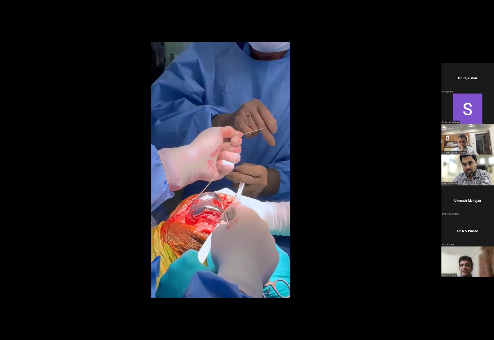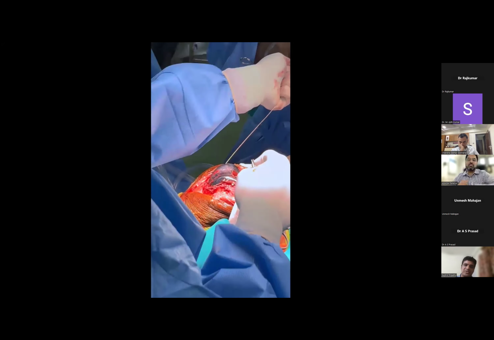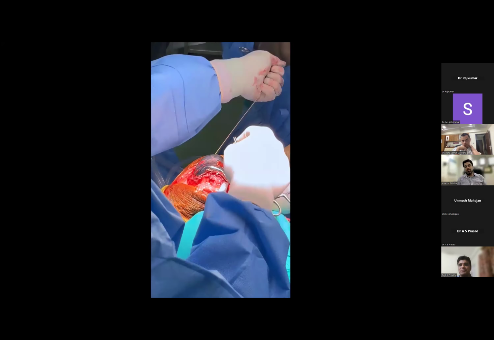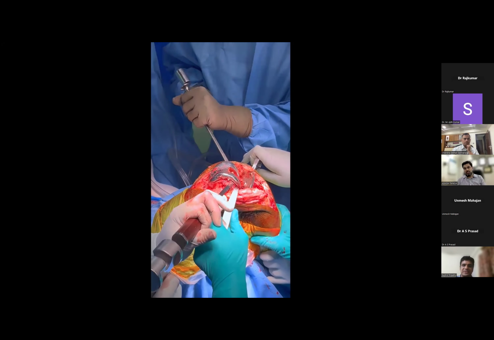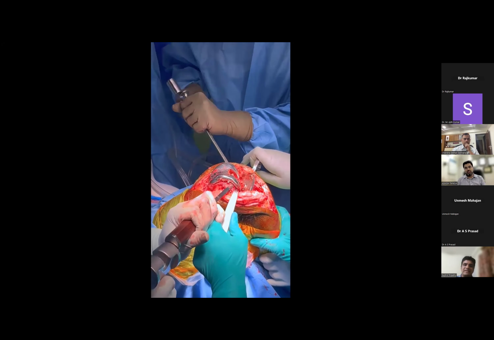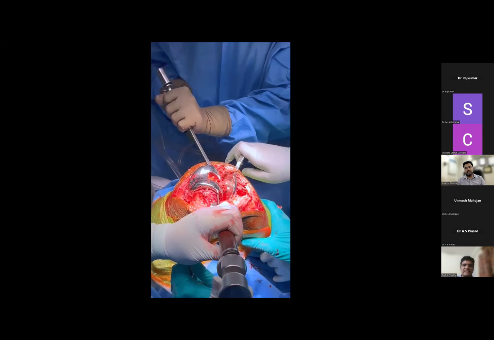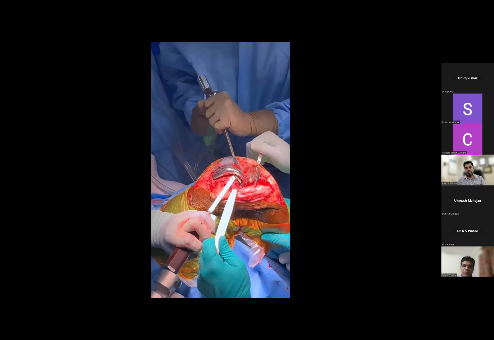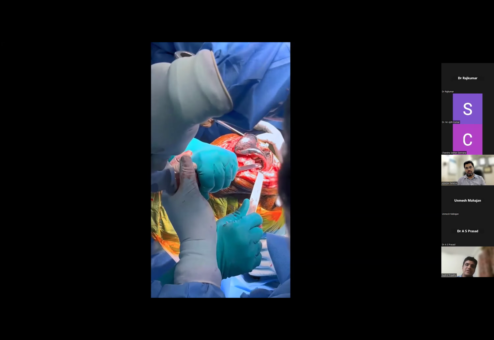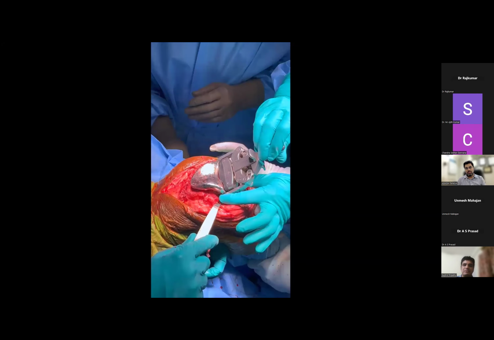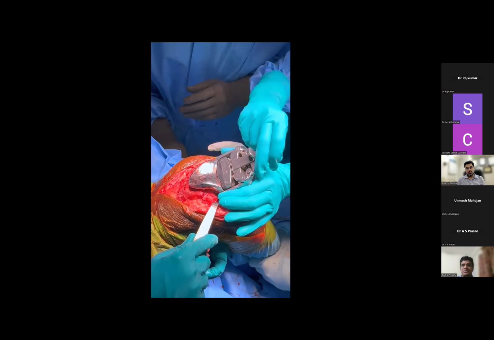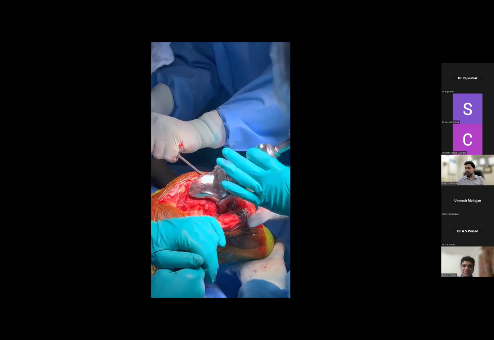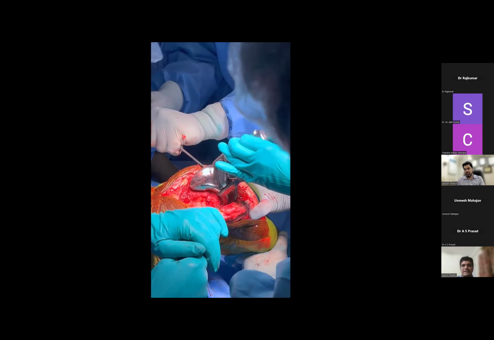And you can use a Gigli saw to debond on the anterior side, and you can go up to the anterior chamfer, but not below that. And it should be upwardly directed because sometimes it may take a chunk of bone along with it. And then simultaneously, two persons can disengage the femoral component on both the sides with equal force, so that there will be no excessive bone loss while hammering it out. At the same time, an extractor can be used to remove it, so that there will be minimal bone loss and symmetric force on both the medial and lateral side.